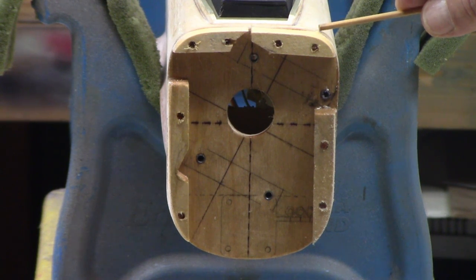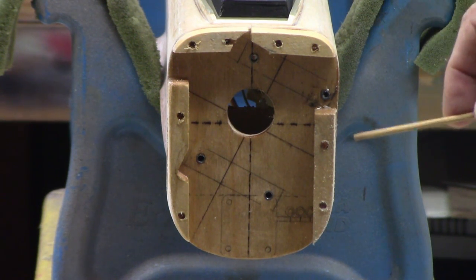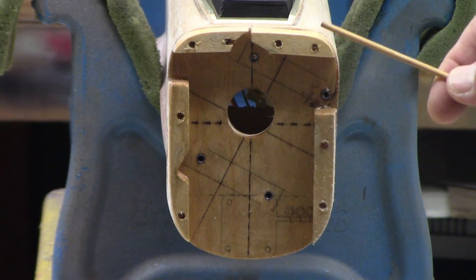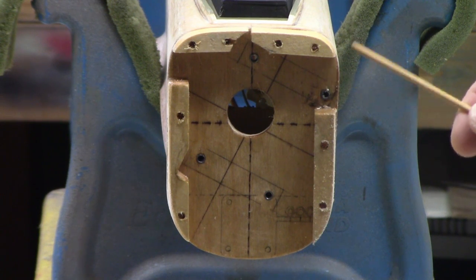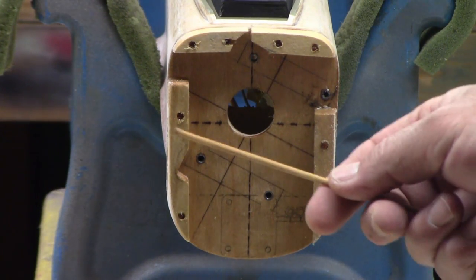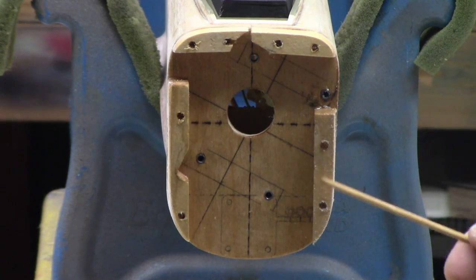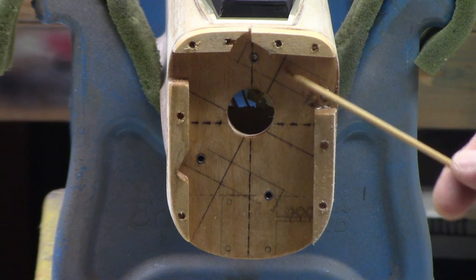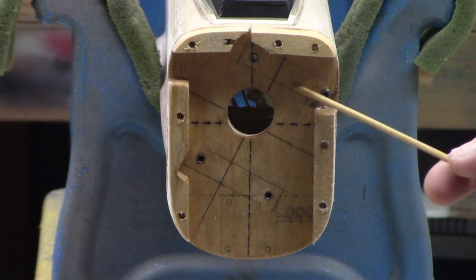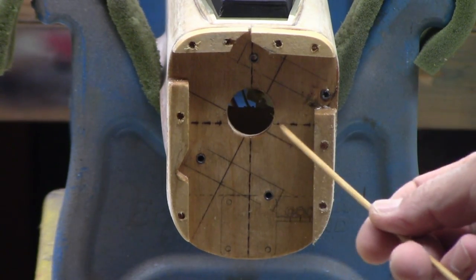past the firewall and into the triangular stock that surrounds the firewall on the inside of the fuselage, if you remember that part of the build. So it basically is nailing it to the firewall and nails the firewall to the triangular stock. That's going to make it even stronger in the long run. Still got a little bit of holes in here. I'll just fill those with polyester resin and microbloon as I go. It's not real important, but I'll do that later. Notched the blocks out for the motor mount. There we go. And still need to fill in the tank hole because I won't be using that.